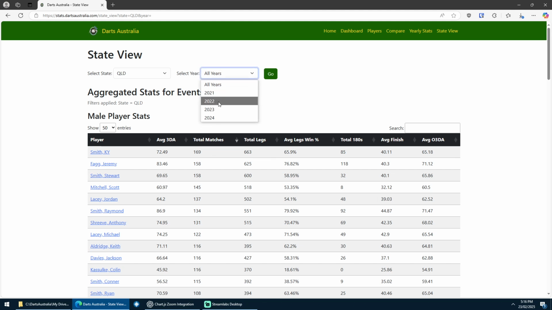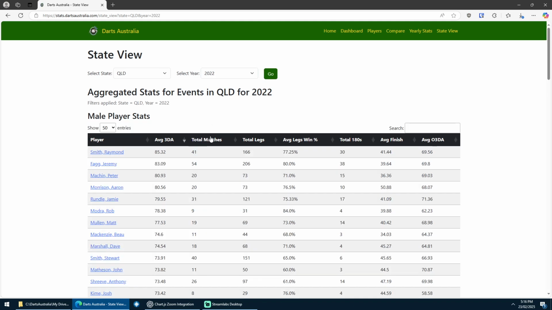You may want to hone in on a particular year, and you can just choose that year up here, and then you can have a look at the values per year. 38 by Jeremy in 2022 for events hosted in Queensland. That's how you've got to look at this one.